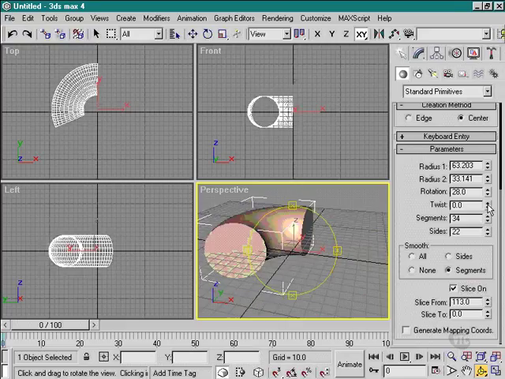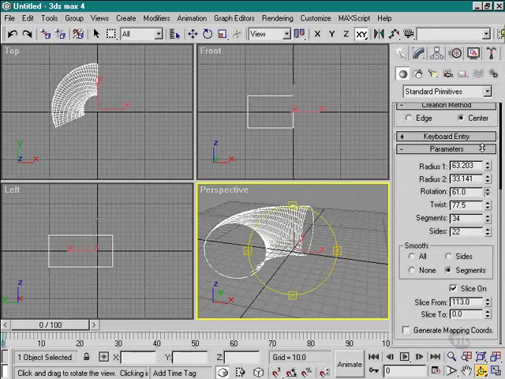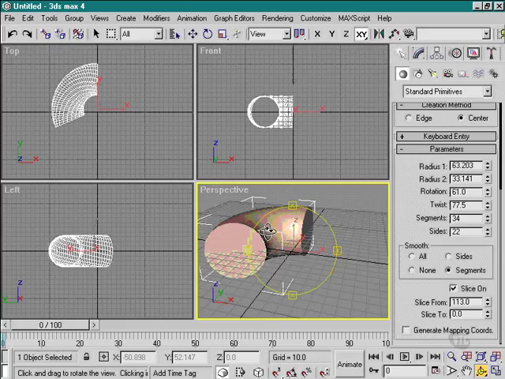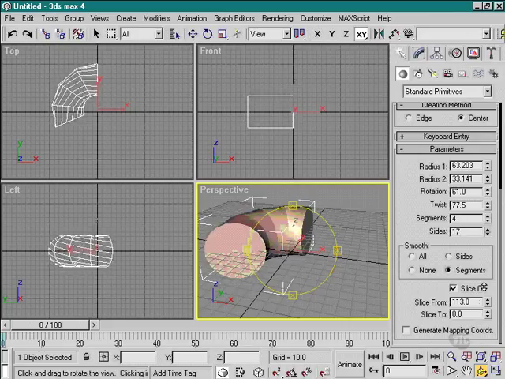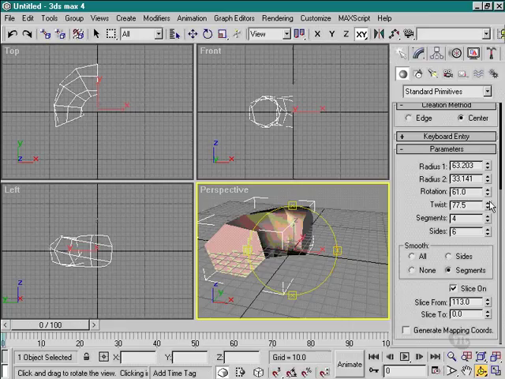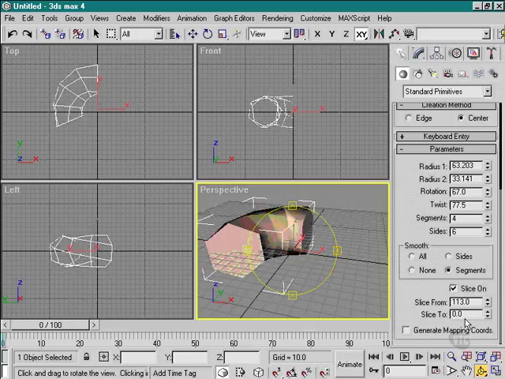And this is where you could use twist. And there you can see the faces are actually twisting over. Same deal with rotate. You can do there, you can actually see the faces rotating over. And if I just bring down the number of segments and sides, you'll be able to see that with greater accuracy what's going on there. So there you can see what's happening.